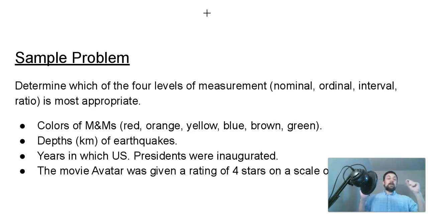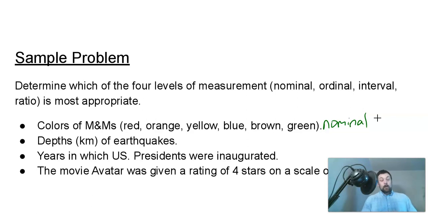And so if we used a different name for that color, it would put it in a different order, and it wouldn't matter to the data which order the colors were in. And so there's really no ordering to be done with colors. This makes this measurement nominal. It is qualitative data. There's no order that we can really apply to this data. It doesn't matter the order that we list the colors in.